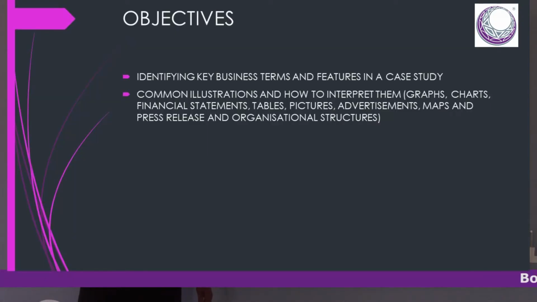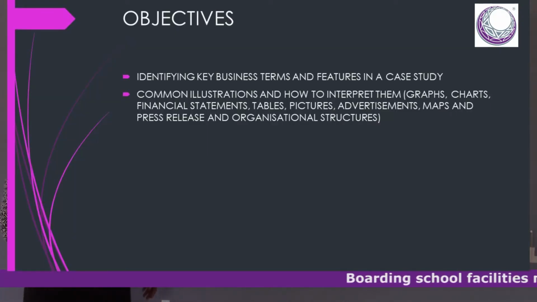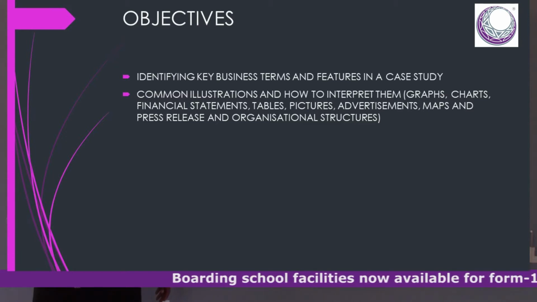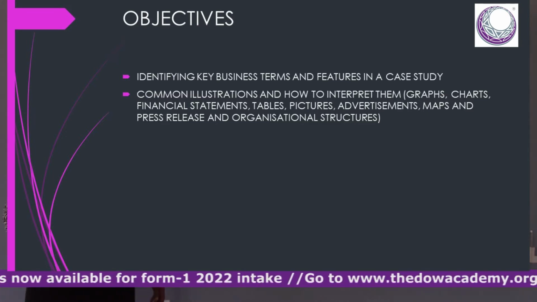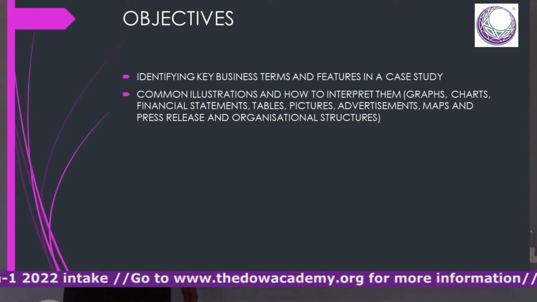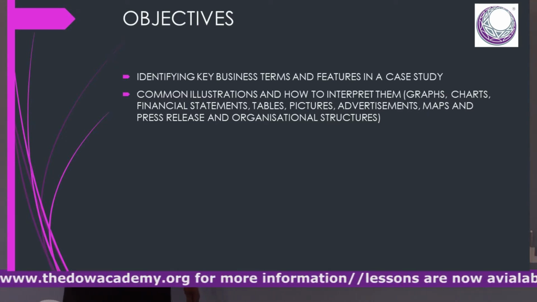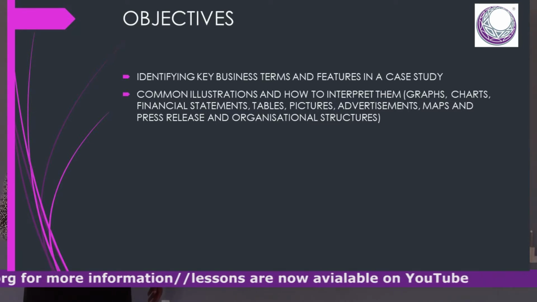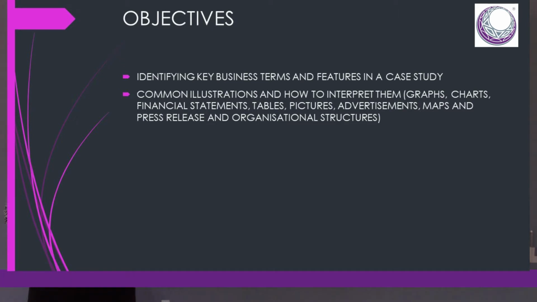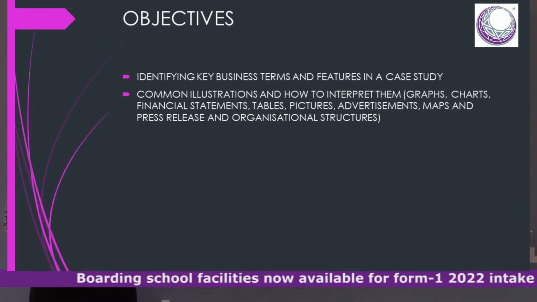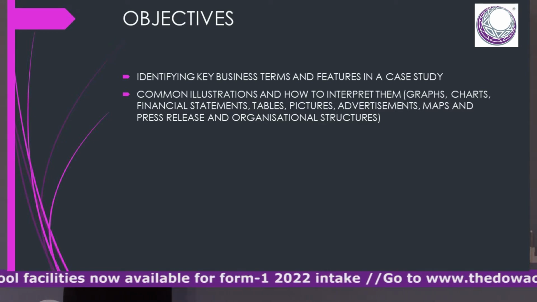I want to take you through 2 items. The first one is identifying the key business terms and the features in a given case study. We also want to go through the common illustrations, because in most cases there is a text and then 2 or 3 illustrations to go with the case study, and this is where most of the questions are based.